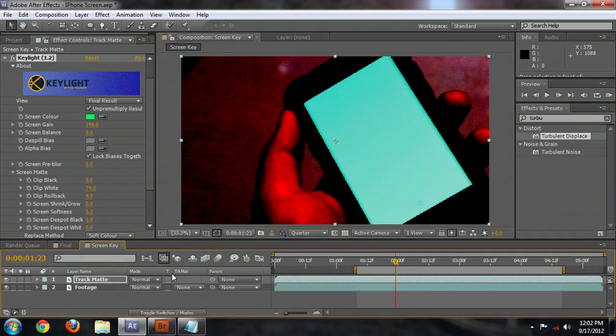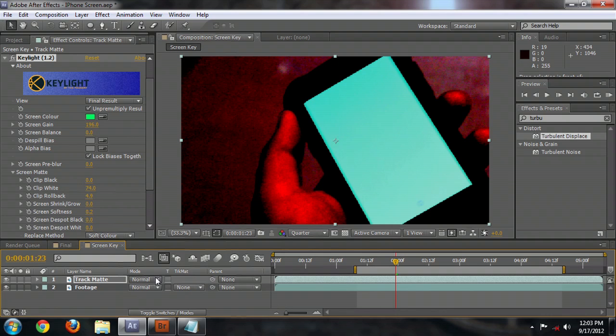So, now we've got the screen keyed out, how do we get the image to look normal again? Well, the answer is, we're going to say, use the key from this bad image, but leave the color from the good one. And you notice we've still got the footage underneath. Let's make that visible again. And the screen comes back, which is not what we wanted to have happen. We want the opposite to happen.